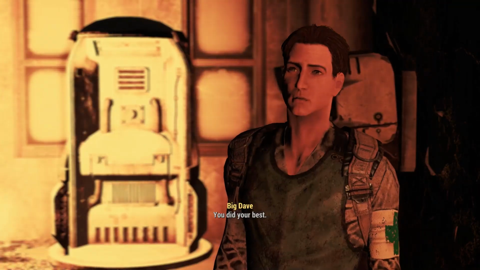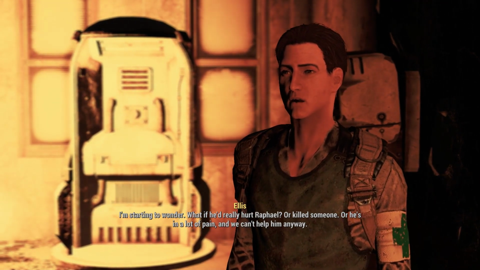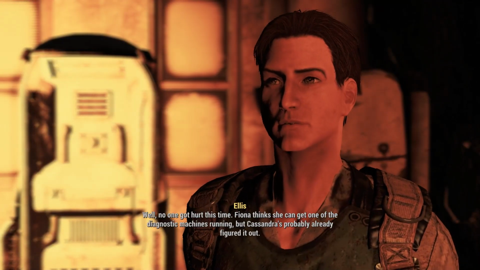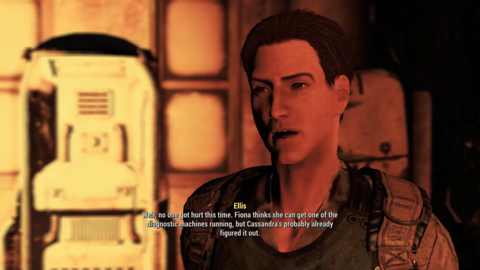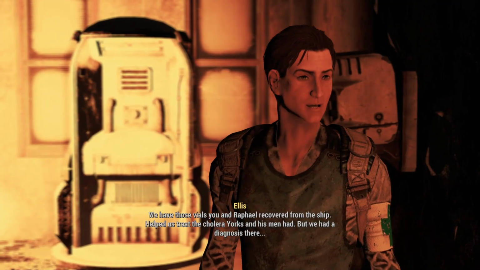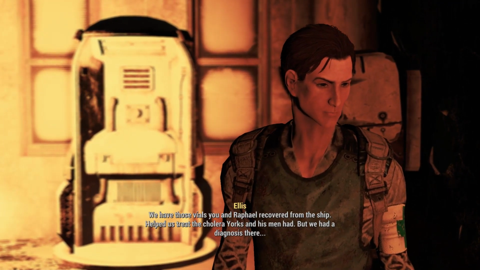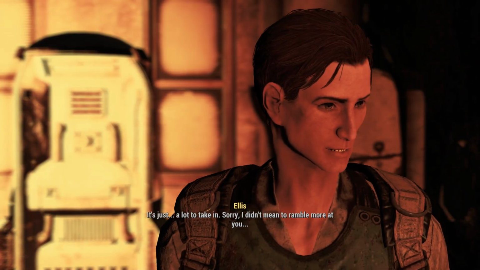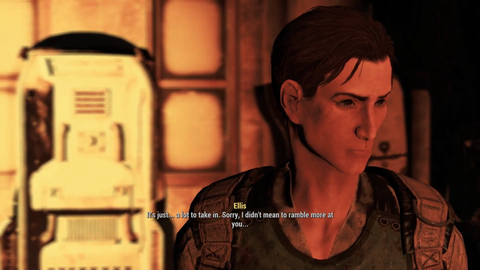You did your best. I'm starting to wonder. What if he'd really hurt Raphael? Or killed someone? Or he's in a lot of pain and we can't help him anyway? Well, no one got hurt this time. Fiona thinks she can get one of the diagnostic machines running, but Cassandra's probably already figured it out. We have those vials you and Raphael recovered from the ship. Helped us treat the cholera Yorks and his men had. But we had a diagnosis there. It's just... a lot to take in. Sorry, I didn't mean to ramble more at you.